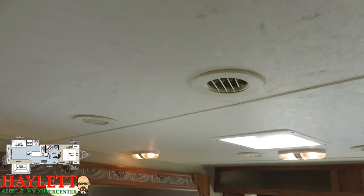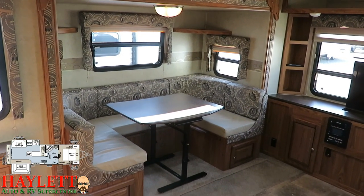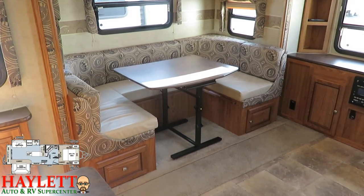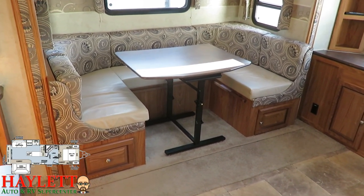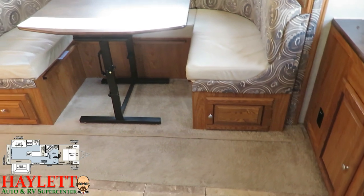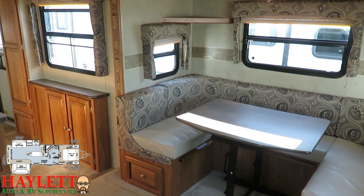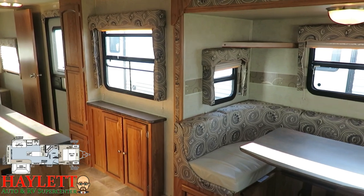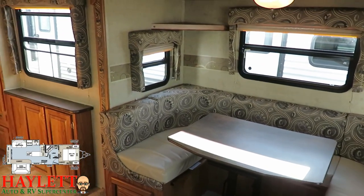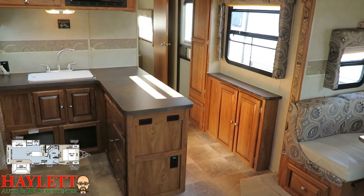We've got dual ducted central air, so you can keep quite a bit of good airflow going through this thing. Every one of these air vents is both directional and closable — the technical term is louvered. Big U-dinette over here. You can absolutely have some family and friends over, play a game of cards, have a big family meal. There's storage below both sides of that dinette, and the table's free-floating, so it could be a bonus sleeper. The sheer number of windows on the campsite side of this RV is absolutely awesome — all the way around this slide you've got breeze windows, and that extra-large window around the pseudo-pantry arrangement is very cool. Lots of light and airflow.